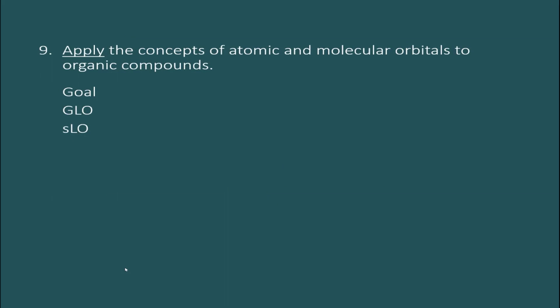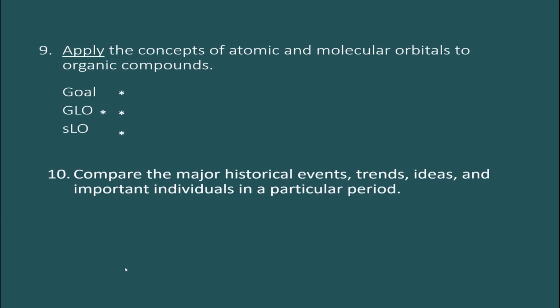Number 9. Okay, now apply is always an interesting word because it could be at the GLO level, which probably most of you chose, but it could also be at the goal level, and it could also be broken down and at the SLO level. And we could spend time doing that, but just for our purposes today, just recognize that there is this flexibility. Number 10. Compare. That's always an interesting word. Typically, that's going to be a GLO. And it could be done with SLOs, but you're probably going to want something written so that you can measure it. Those are a lot of things to measure there, and you can capture it with the written response. So typically it would be a GLO.